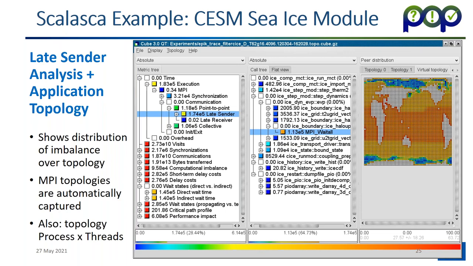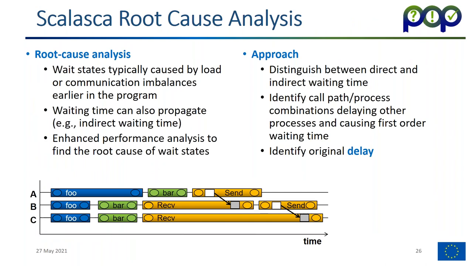they are actually the symptom. If you think about it carefully, the problem is not that you're waiting, but that there was some load imbalance in front of it, which caused that waiting. In many cases, it typically happens directly before, but in complicated codes the load imbalance could have happened much, much earlier. So we enhanced our pattern search. Every time we find these patterns, we search backwards to find where the cause for that waiting or blocking comes from. And we call that the root cause analysis.